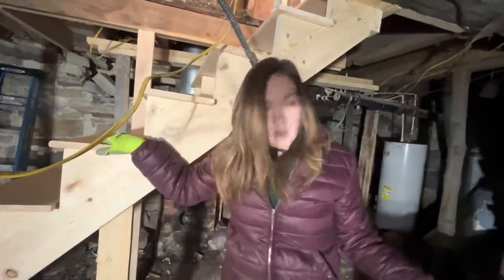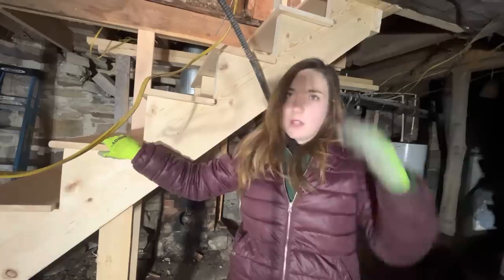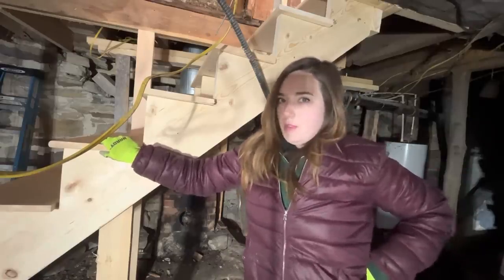Look how interesting this is. It's some sort of, this is ice now. Not super thick ice, but what do you guys think that is for? I mean, we've got the well or whatever that is back there, and then there's this. I really think that it has something to do with whatever this starch mill was in the past, but I don't know what that would actually be for.